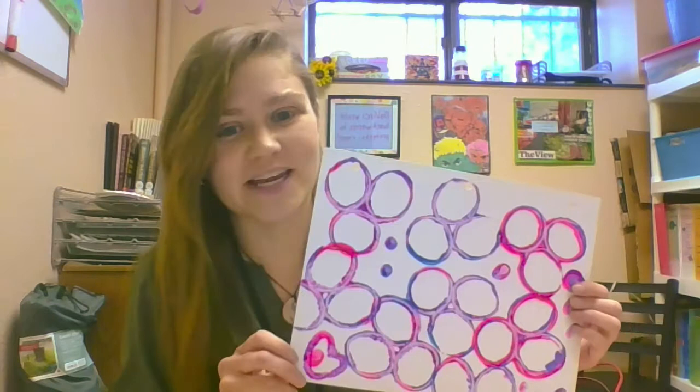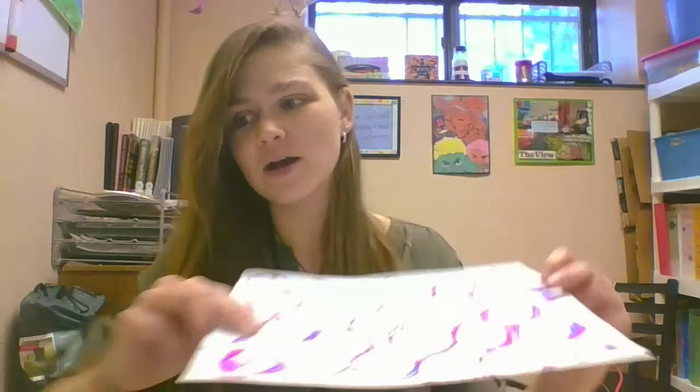It's time for our very last Easter activity today. This one is for all ages, including the toddlers — something that anybody can have fun doing, even the littlest hands. This is really easy to make. All you need is a toilet paper tube, some scissors, and some glue, and then of course some paper and paint to actually stamp with.